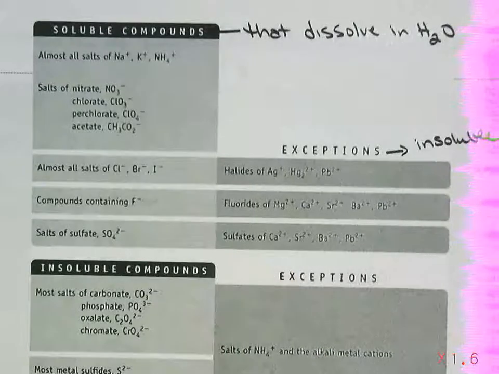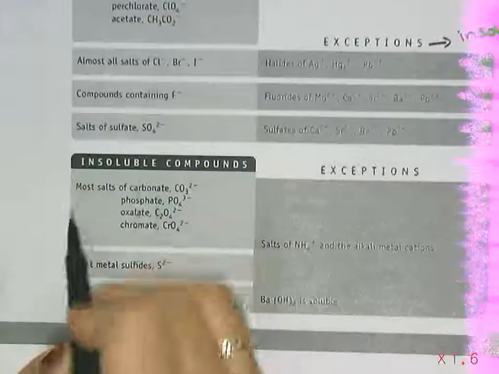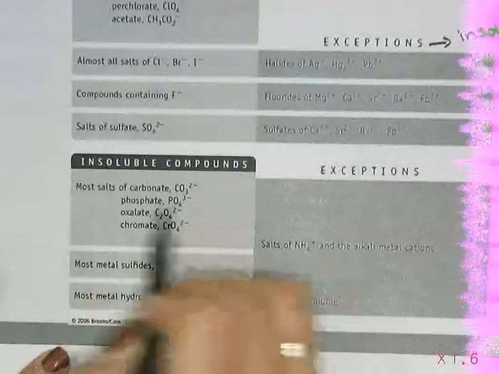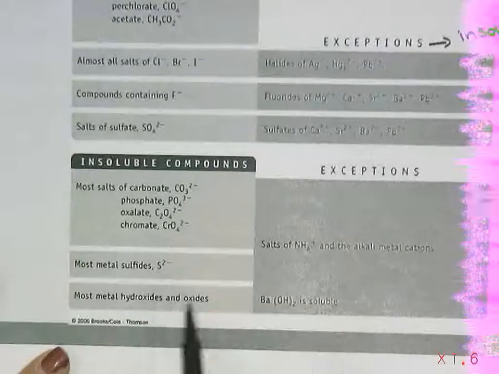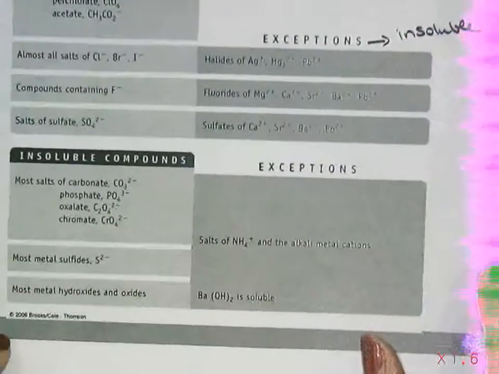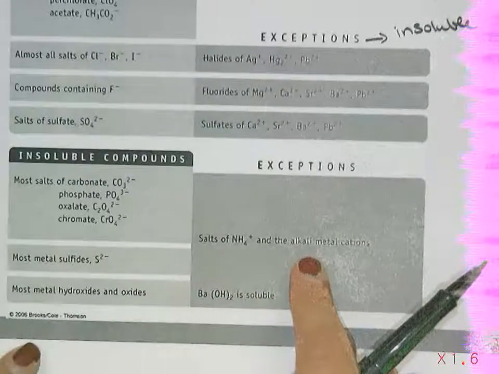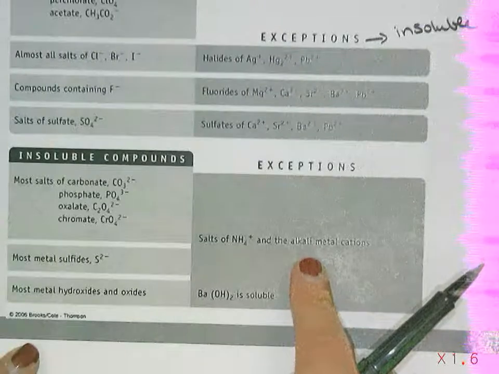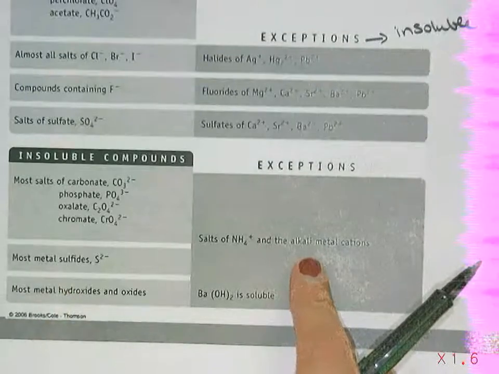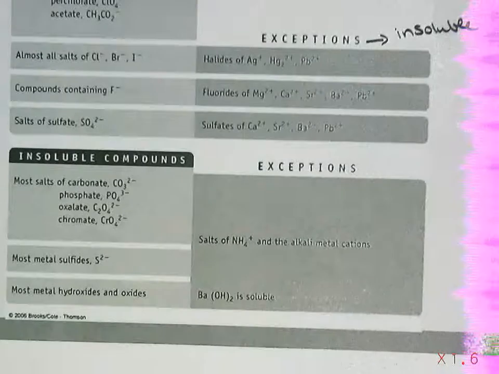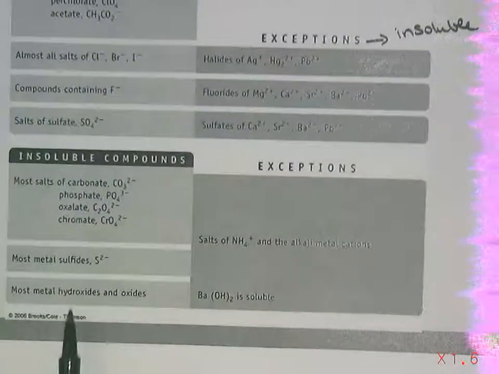The bottom half says everything in here should never dissolve. Carbonates don't dissolve, phosphates don't dissolve, chromates don't dissolve, sulfides, hydroxides, unless I either put them with ammonium, or which column is the alkali metals? The first one. So if I stick, wherever I just put that, KOH. All right, KOH definitely dissolves, even though it says hydroxides don't. Oh, wait. K is in that first column. All right, that dissolves.